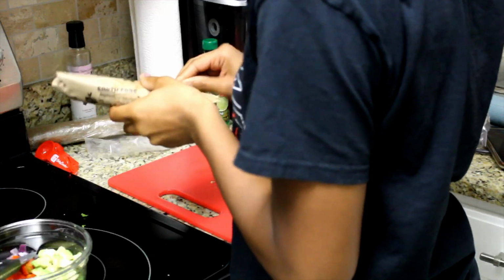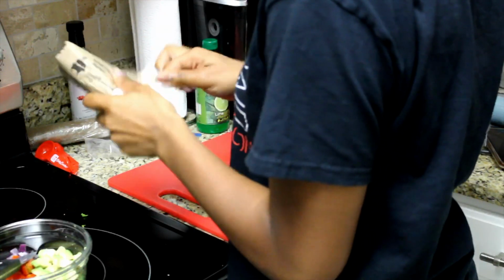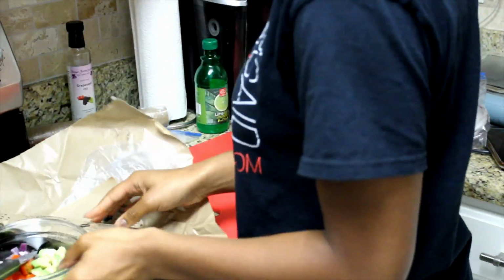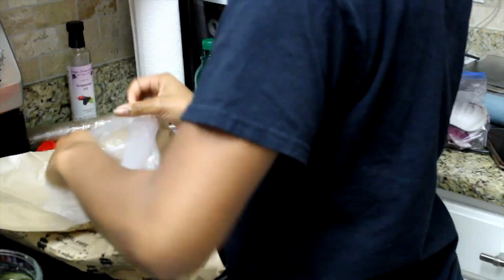Okay, I got my shrimp from Earth Fare. They actually sell like 1.75 ounce skewers for $1, and it's just me, and I actually like smaller pieces of shrimp in this dish, so I'm just using this. It's a win-win. All you have to do is take them off the skewers.